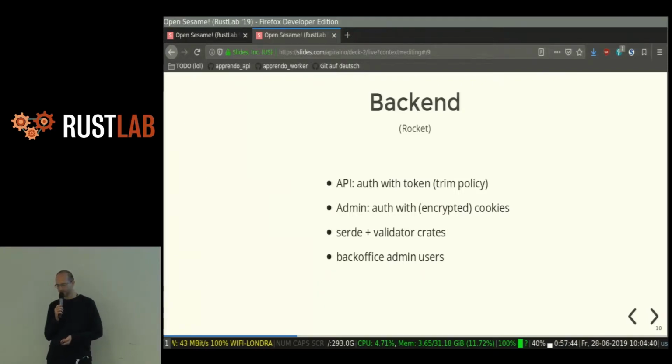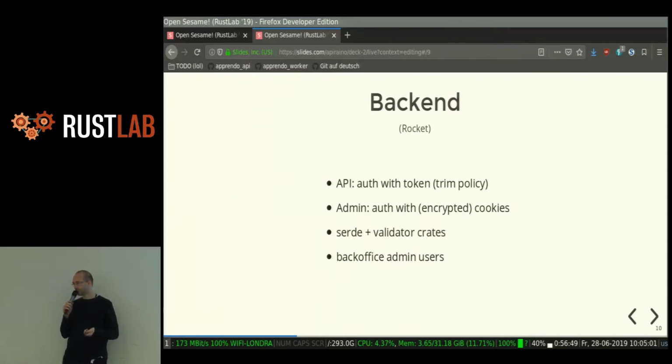The main features: it's a simple backend. Basically, there is authentication, and a couple of endpoints that are authenticated through an authentication token. This token is released at every login, so there is a policy to trim tokens, renew them, let them expire, and so on.